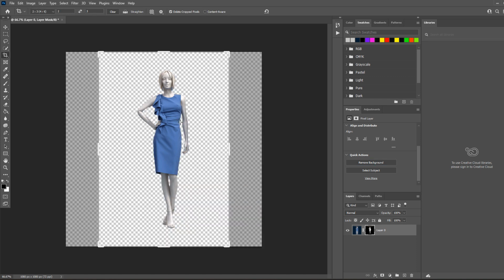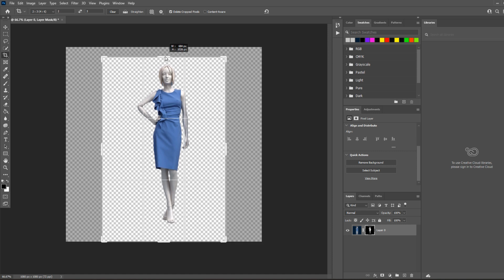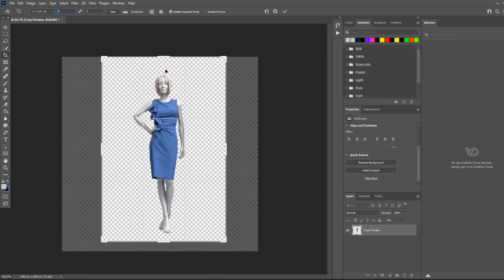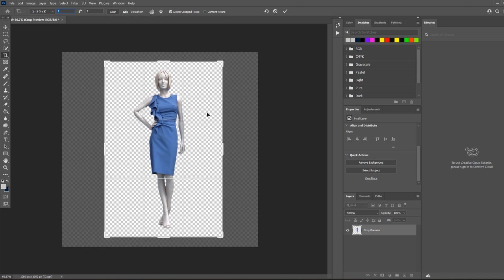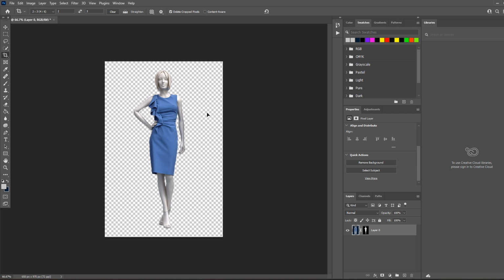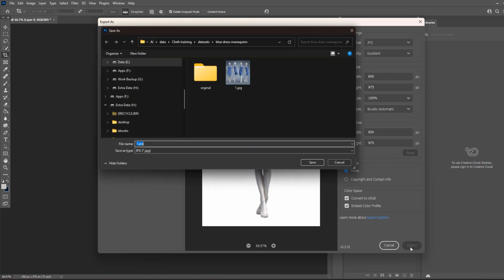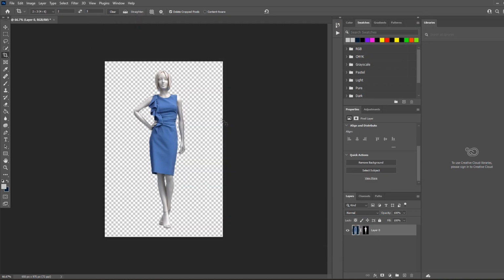I would press C to crop, and I would use the ratio 2:3, and center the object that I want to learn and press enter. Now I can press Ctrl Alt Shift W to save this image. We would choose a good quality, export and save the data. So we apply this to each of the pictures.